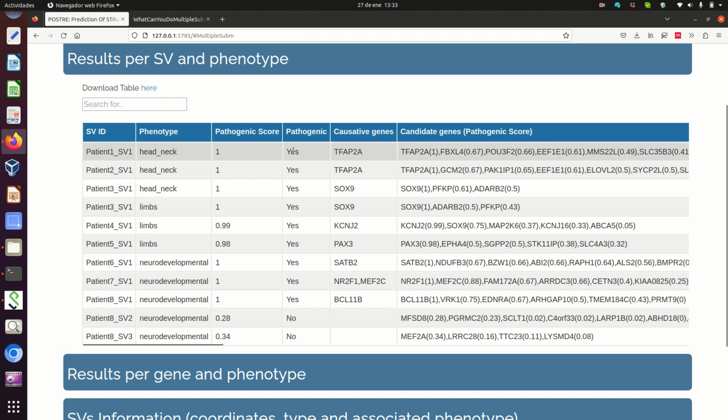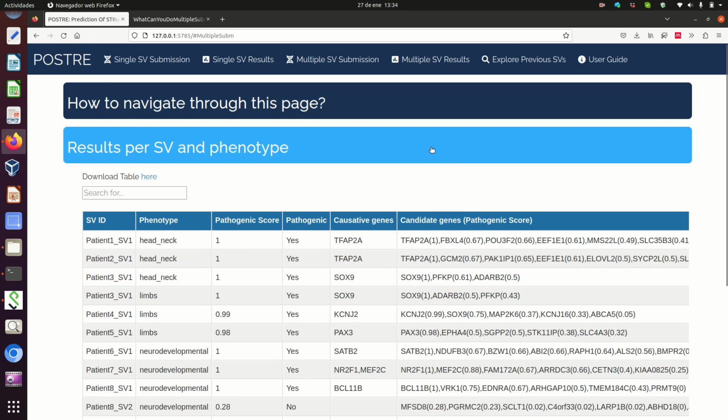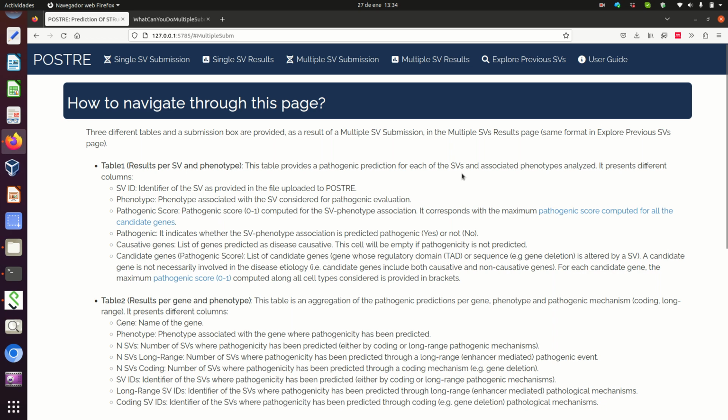We can also see, when pathogenicity is predicted, which gene or genes are predicted to be causative of the disease. In addition, for all the candidate genes, for all those genes whose sequence or regulatory domain has been altered, we also have the maximum pathogenic score computed for each of them. If you want to know more about how pathogenic scores are computed, please check the pathogenic score explanation file that you can find here.